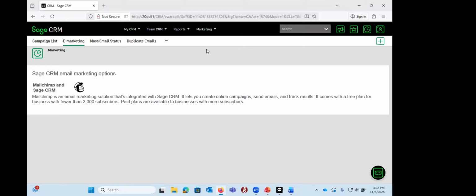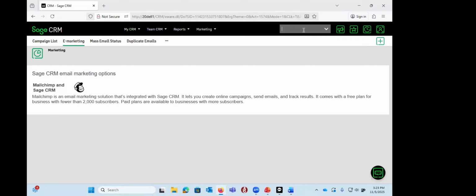Because Sage CRM is linked with MailChimp, you will see back in Sage CRM all of the metrics that are available in this kind of mass email marketing, i.e., who opened it? What did they click on? You know, your opens, your click-throughs, all of those metrics you can see in Sage CRM. And since you generated the list in Sage CRM, it will actually tell you who did it. So if one of the people that you sent to was knight@v-bcc.com, and I opened the email and I clicked on a link, you'll see that in Sage CRM.